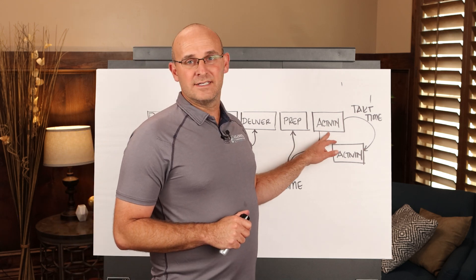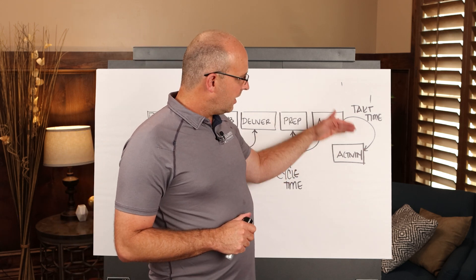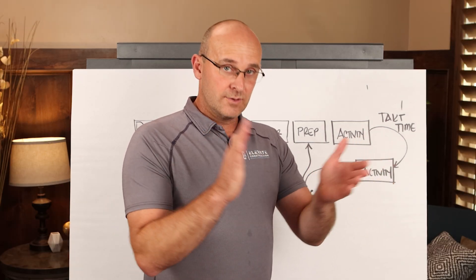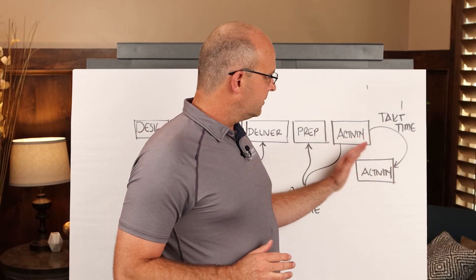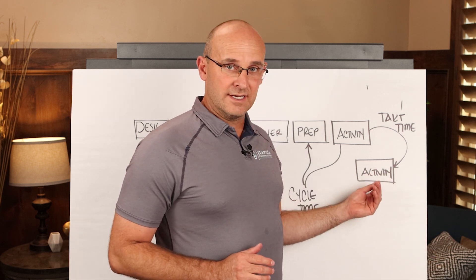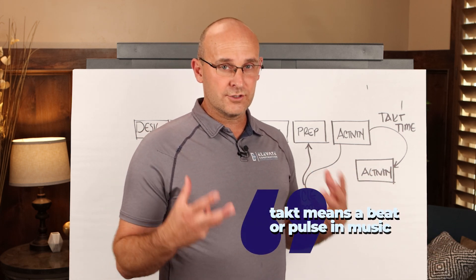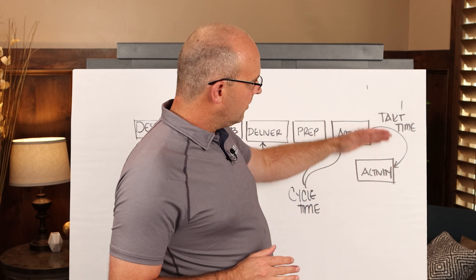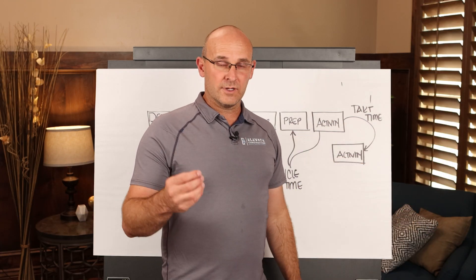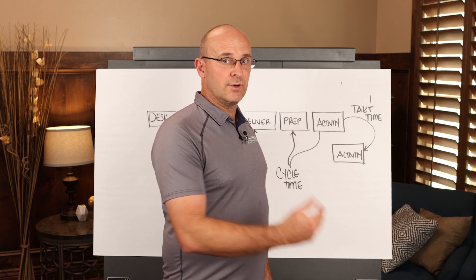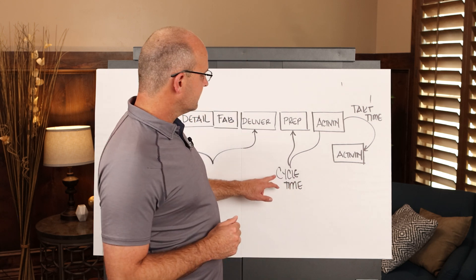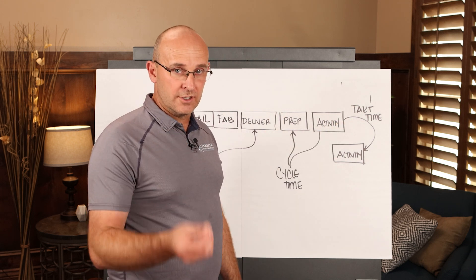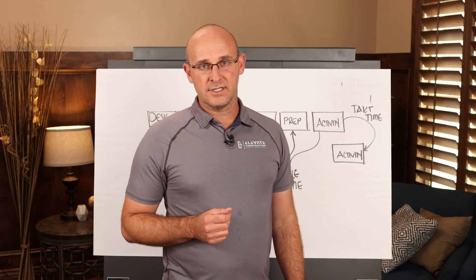So if you look at the activity as the base, the tack time is how often, let me do a little clap of the hands, how often do we have to produce this activity on a rhythm? Tact is an older German word for rhythm or baton. So the rhythm, so the tack time is how frequent or at what interval will I produce subsequent or repetitive activities. The cycle time is how long it takes from start to finish to produce one unit or one work package in a zone.